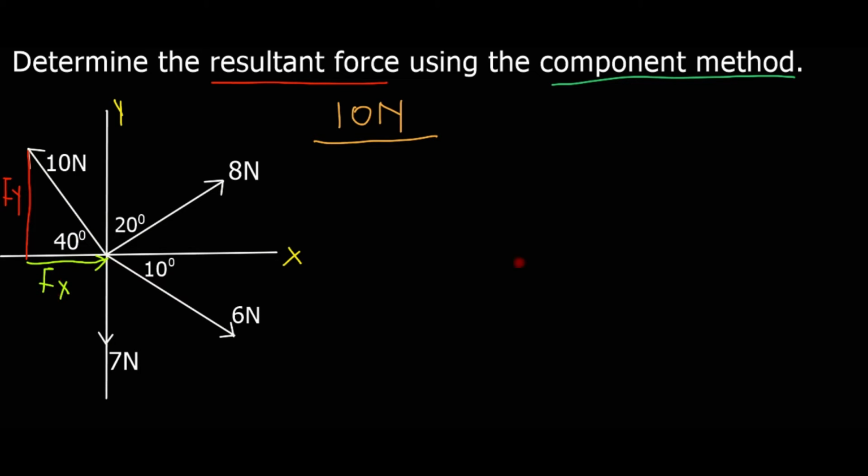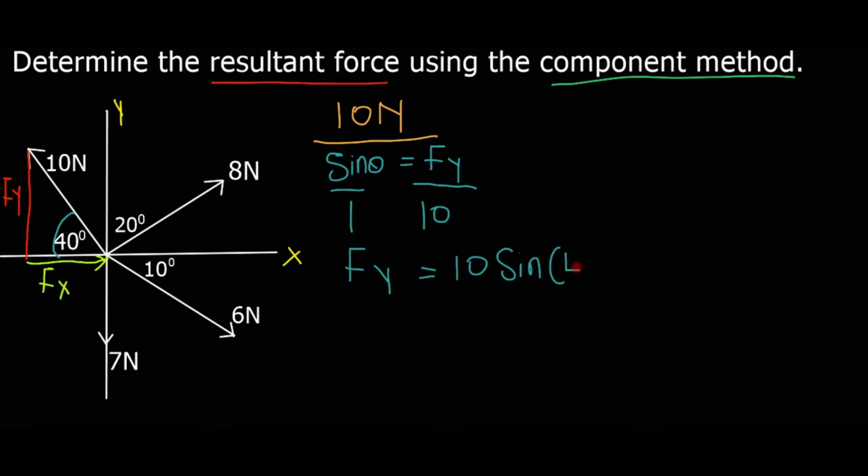and then this one ya ba fy, and then rela gore obvious this one ke fx. So now ke nyaka go find fy and fx. Ke tlo shumisha the trig ratio. Rela gore if this is angle ke nyaka go find y, ke tlo re sin theta e lekana le opposite over hypotenuse. Hypotenuse ke this force ya 10, and then from there rela gore fy e over 10 sin theta, and then the angle theta is 40 degrees. So from there rela gore ge o ka pressa calculator your fy e tlo fa gore ke 6.43 newtons, and then o ka kgone bona gore is upward, so rela gore in terms of direction I will say up.